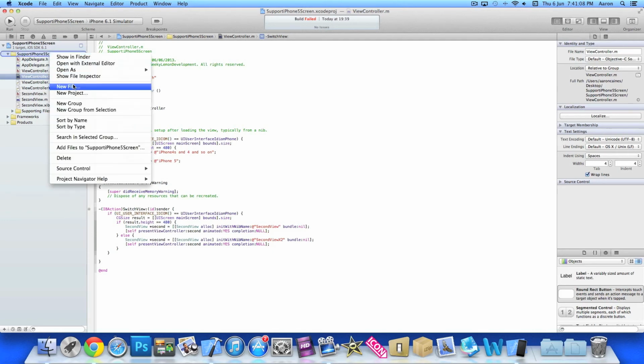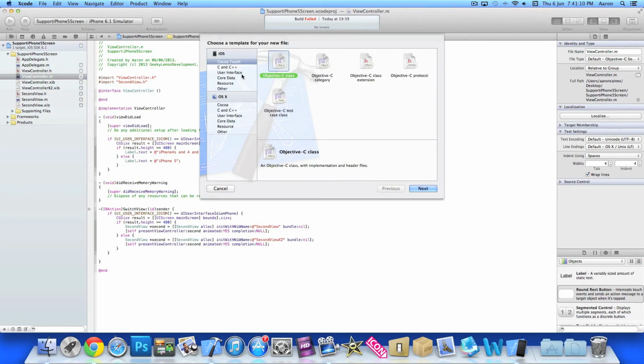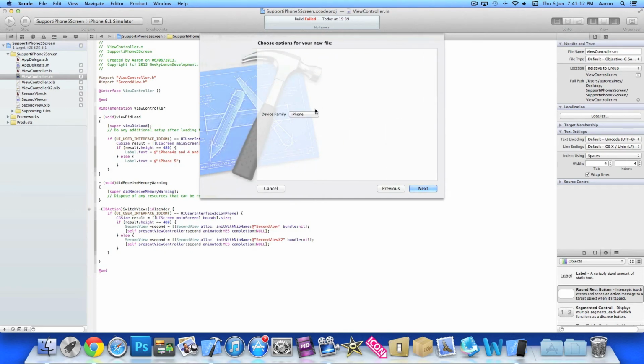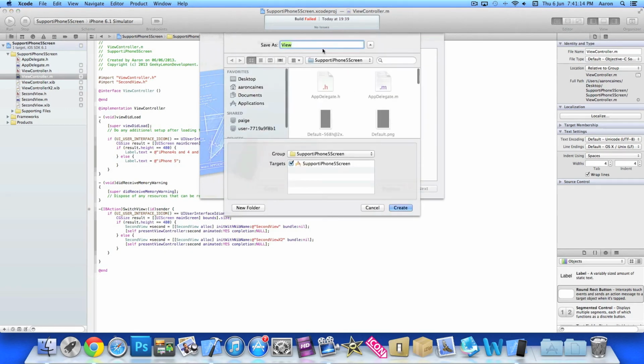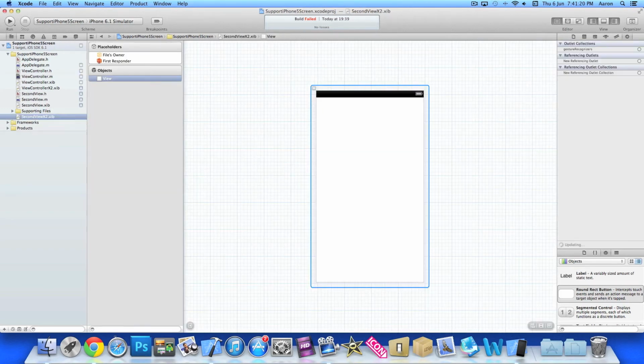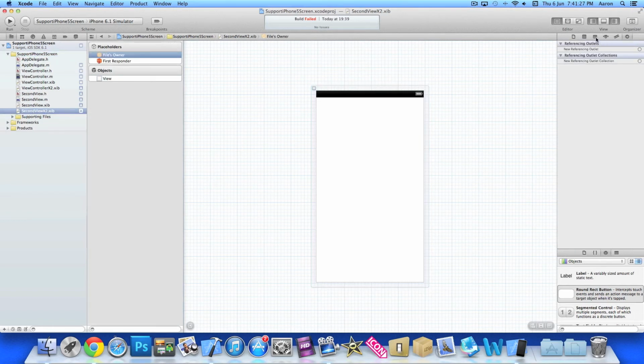So we go to File, New, User Interface, View, iPhone, call it second view X2. We place that in, click on Files Owner, go to our inspector here, and in the NS object class here, we do second view.